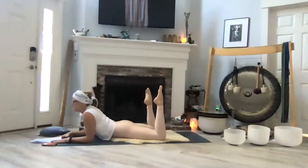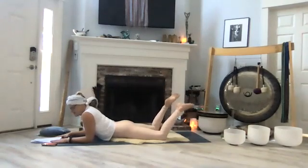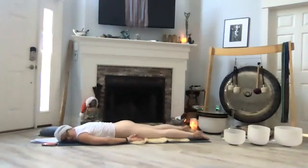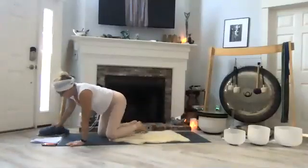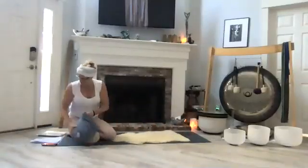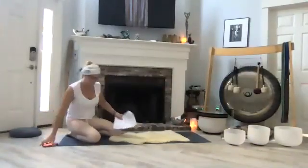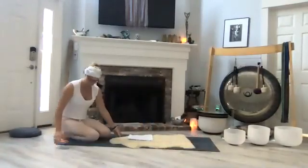Beautiful. Keep squeezing, keep holding. Release. Let it go. Just take a moment. Let yourself relax down. Gather yourself. I'm going to switch around here so I can show you from this direction. Yes. That's a little better. Okay. A little more space.